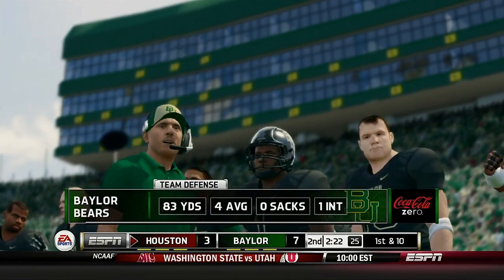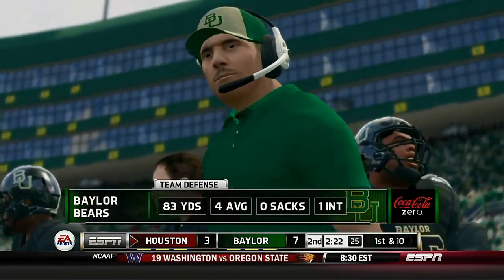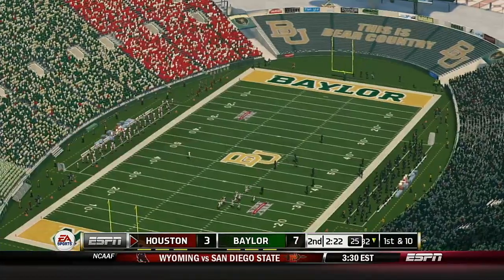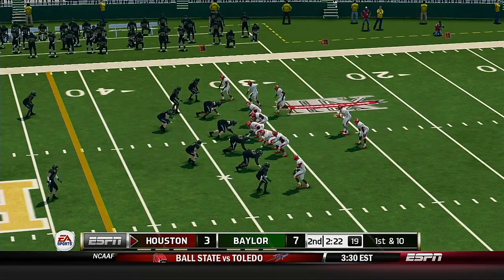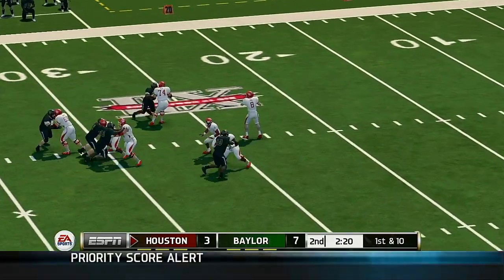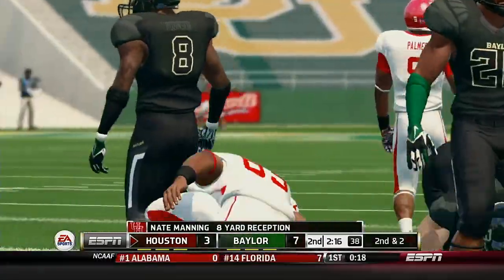I just love to watch this defense play. They've been flying all over the field today, making big play after big play. The crazy thing is, we still have such a close game despite how well they play. Momentum swings have been fairly even. And with so little separation, this game can be drastically changed on just one or two plays. Finds his man, and they take him down immediately.